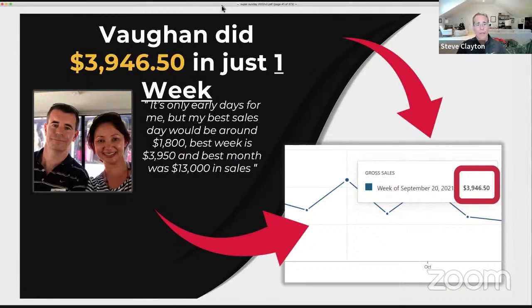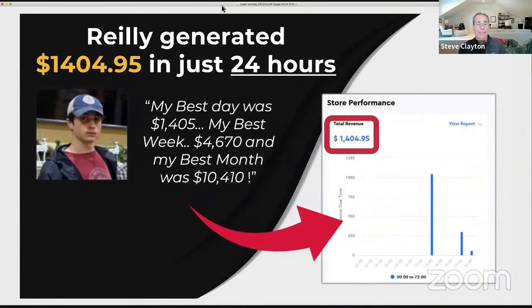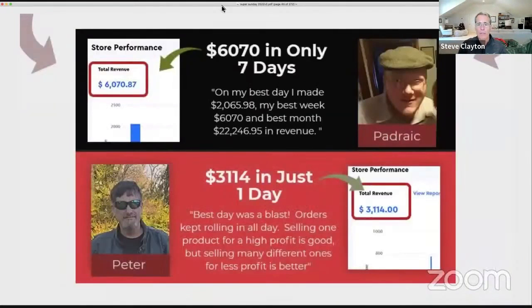Here's Vaughn, who did $1,800 in his best day, $3,950 his best week, $13,000 his best month. Here's Damien, best day was $944, best week $3,853, best month almost $11,000. Here's Riley, generated over $1,400 on his best day, $4,670 on best week, and $10,410 on best month.